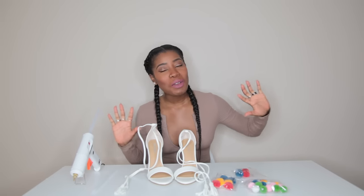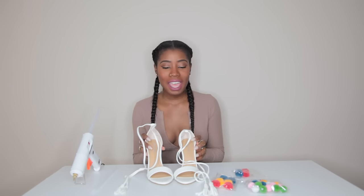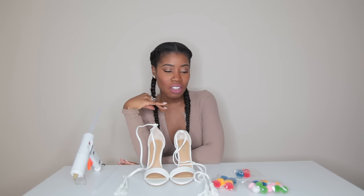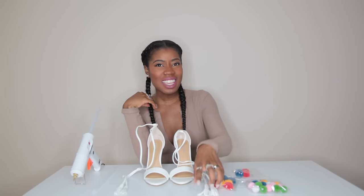Hey guys, so I'm back 10 million years later with another shoe DIY, and I actually got a few messages on Instagram and emailed about these shoes. They're the Aquazzura Pom Pom Sandals, and I honestly didn't think to do them, but then when I got tagged a few times, I was like, oh, these would be really fun to do.